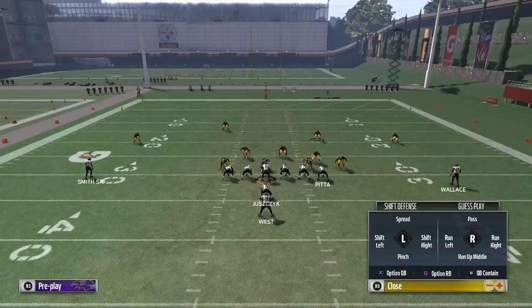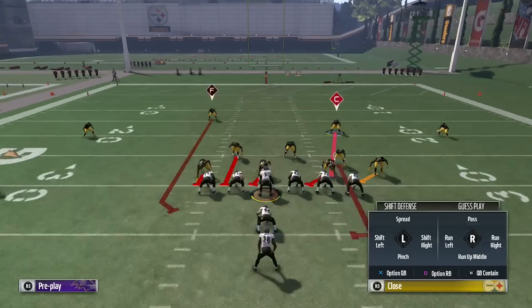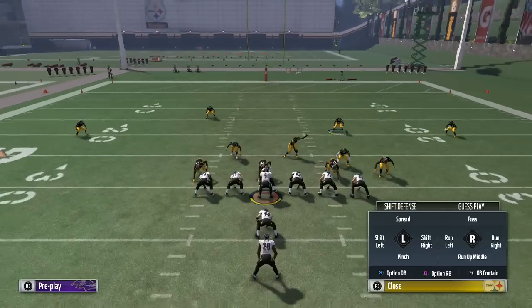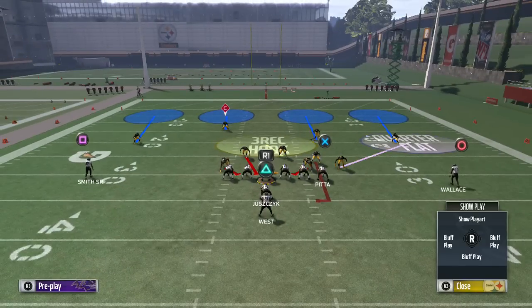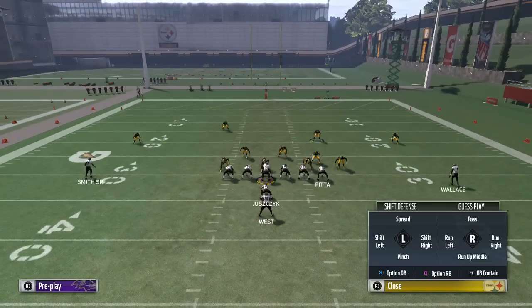Another adjustment I commonly do too is guess play. So if you think that your opponent is going to run the ball to the right, you go ahead and hit run right. If you think he's going to run the ball to the left, you run left. Or if he's going to run the ball up the middle, you go ahead and run up the middle. That will commit your players to stop that particular run.